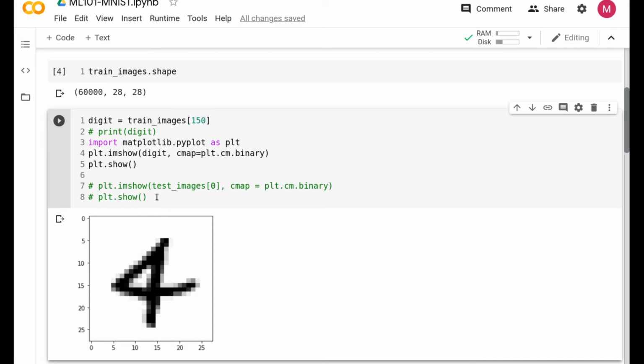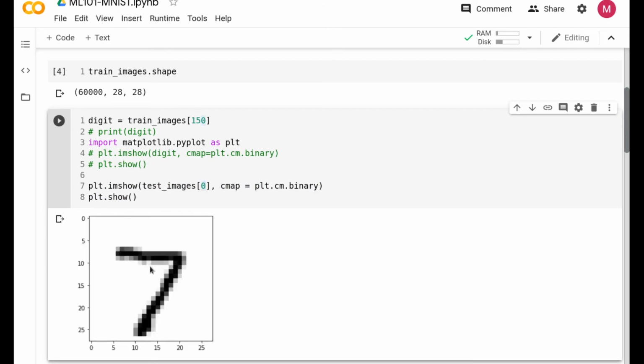Now I also want to show you the test data set. So let me uncomment this. Oh, sorry, let me comment this, but we do need the Matplotlib, and let me show you what the train images are. So this 4 is nothing but part of the train images, right? And now I'm going to show you what the test image looks like. So let's see test images 0. This is something which I want you to remember. You can see test images 0 is a 7, because we are going to use this for our prediction later on down the lane.